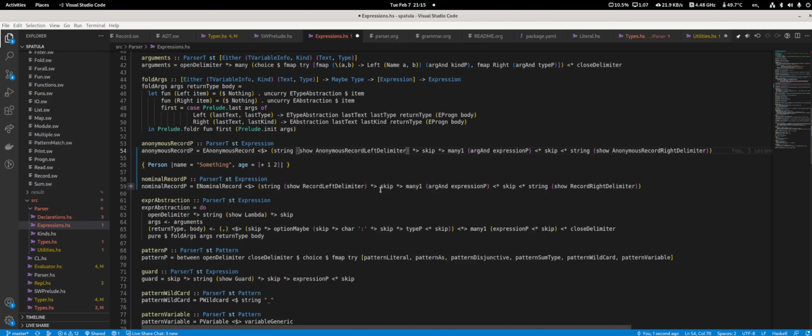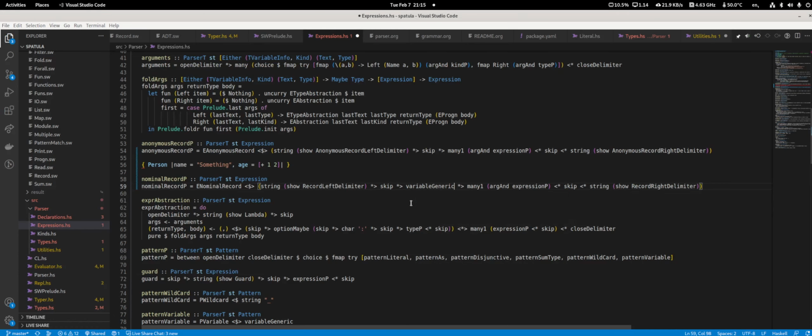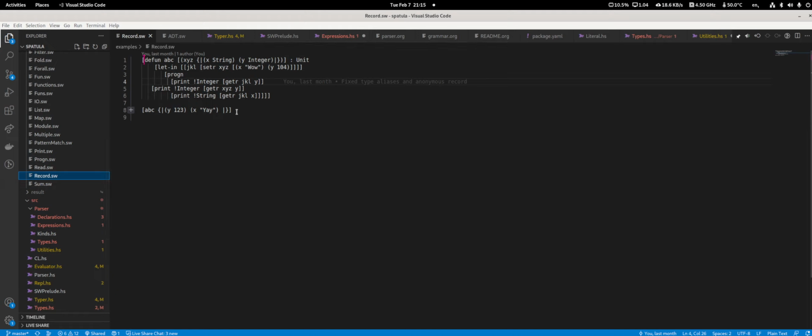Wait a sec. Skip. Then we're gonna put variable generic. And this is only the first one. Then we're gonna have many of expressions. Does that make sense? Wait a sec. How are we parsing this?